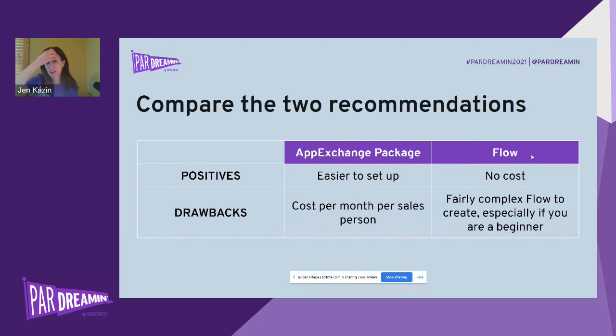The flow, one of the big positives with that is there is no cost. But at the same time, it is fairly complex, especially if you're a beginner. But the Salesforce flow works in the same way. It goes in, identifies the account, grabs all the contacts on that account, and adds them as a contact role. So then, as a sales person or as a marketer, you can be confident that everything is being taken care of on the opportunity side to make sure that you're getting the reporting that you need.